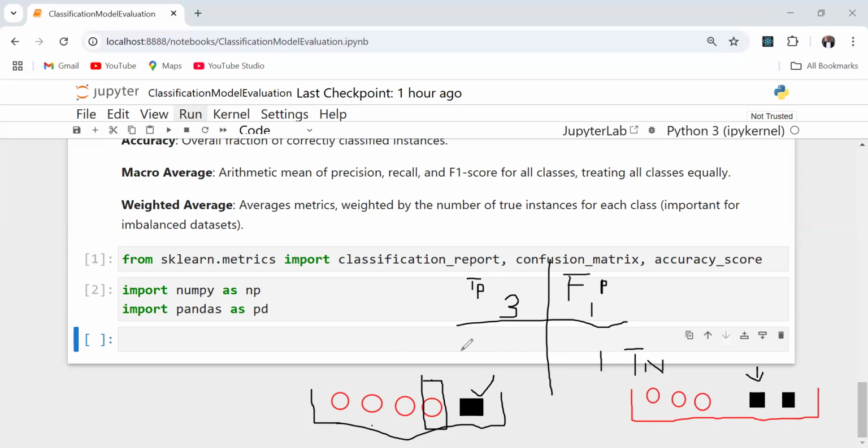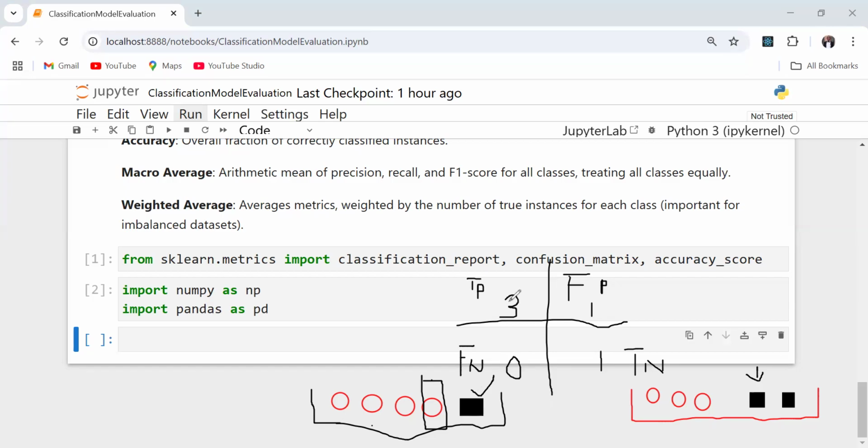And this one is going to be false negative. We were supposed to predict negative, but then we predicted positive. So this one is going to be 0, because we don't have any instance of such, where we were supposed to predict false and it ended up predicting true.